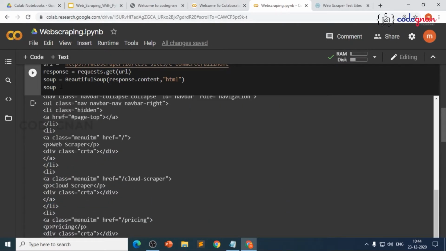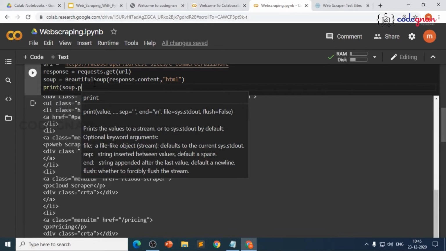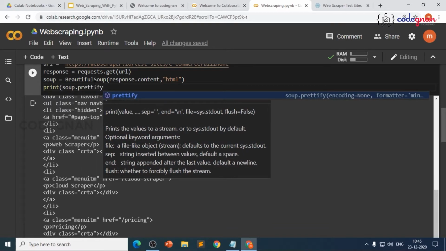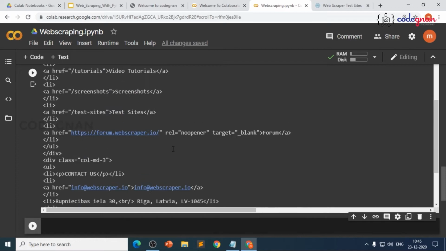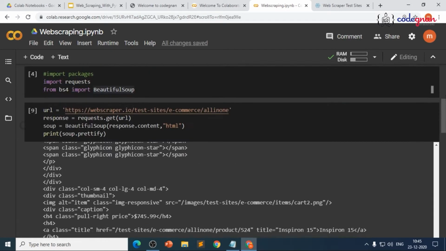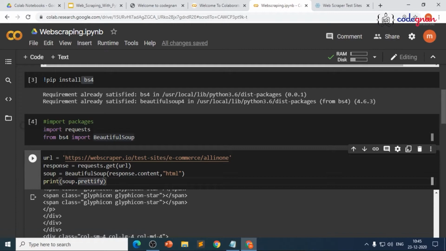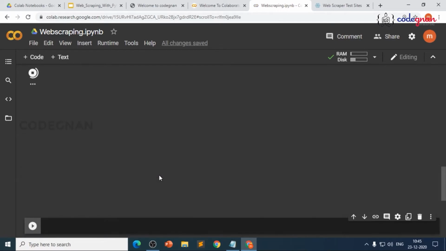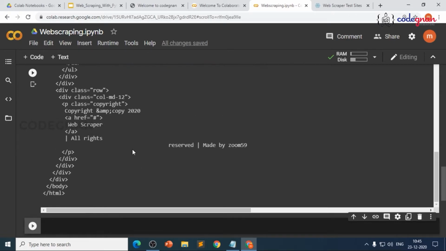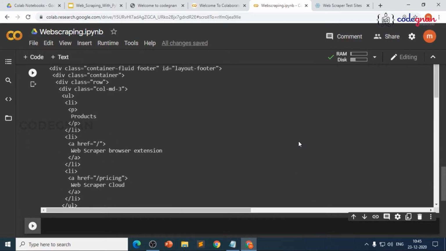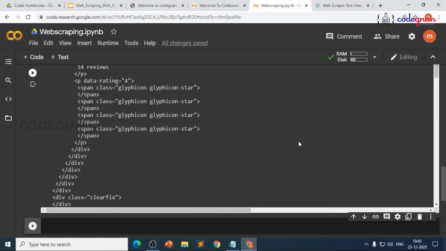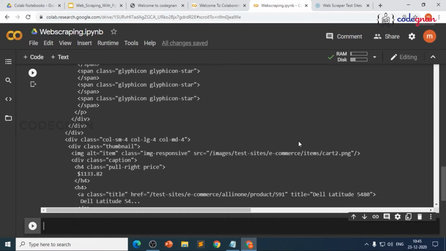If you want to see the hierarchy, we'll just write print soup.prettify and close this. Let's run it. Okay, I forgot to add the braces here, so you need to add these braces over here. Now you'll see this hierarchy is maintained now, right? Now you can easily navigate through all these tags. You can locate the information and you can scrape the data that you are looking for.